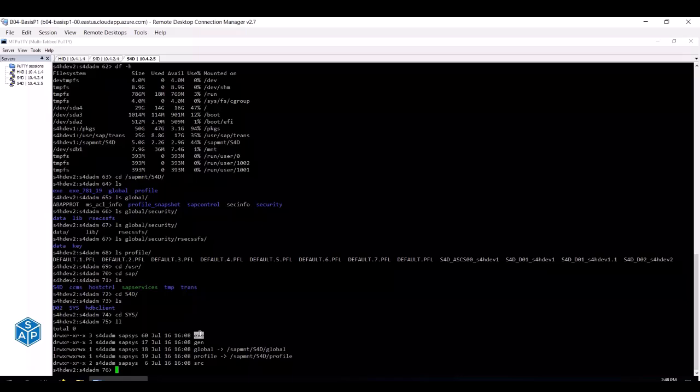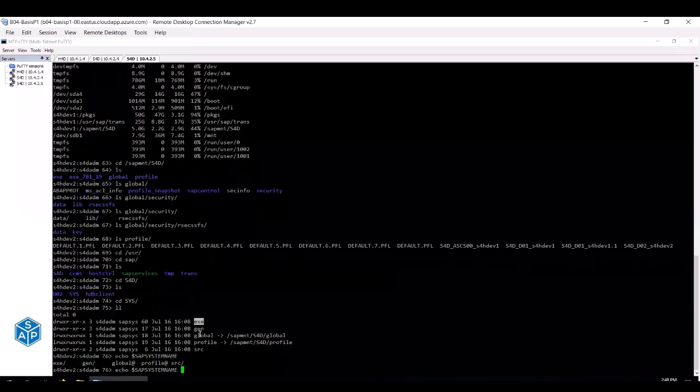So now which one should you upgrade? You have to upgrade your SAP MNT location, the SAP MNT directory. Let me check if there is a variable over here. SAP system. No, the variable is not here. Normally in a Windows system, you have a variable called SAP exe. It will give you the location of your actual kernel directory. So you have to upgrade your kernel in that location. In our case, we upgraded the kernel in the SAP MNT location. We haven't upgraded the kernel in the local directory location.